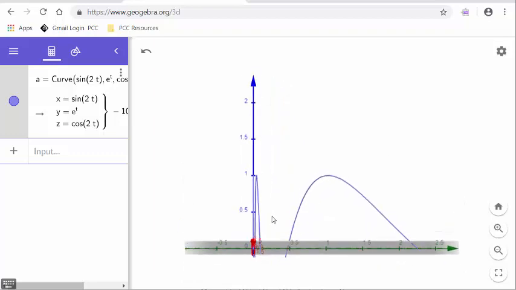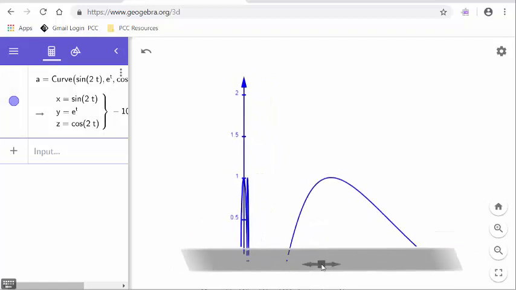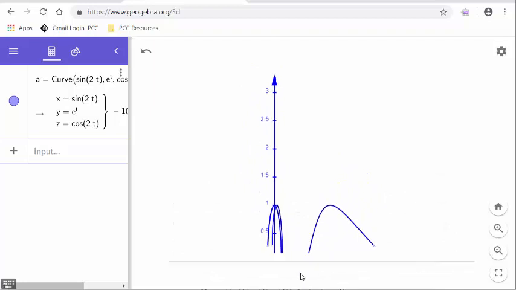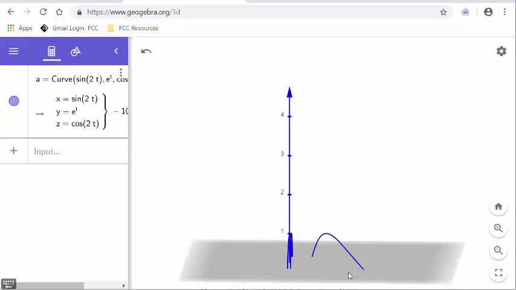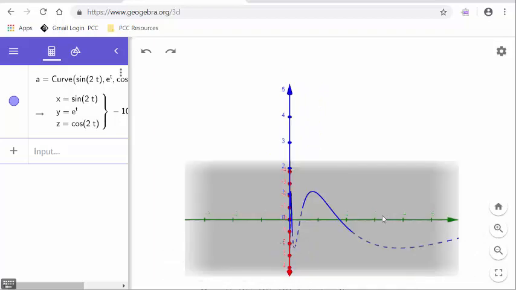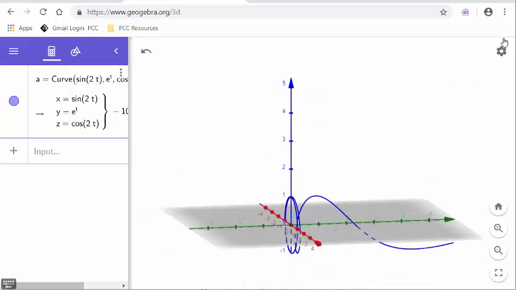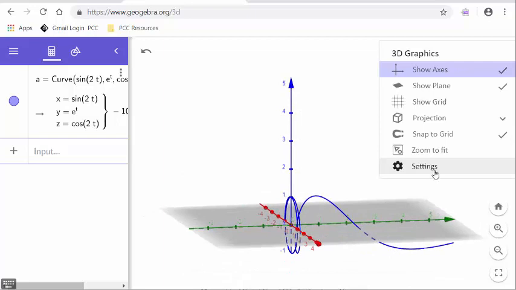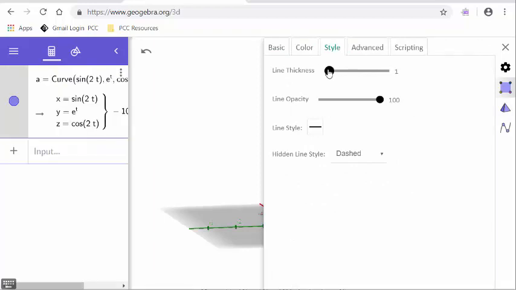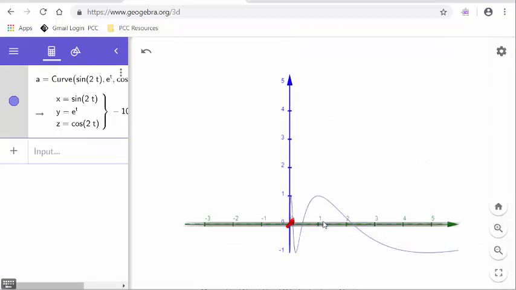And we'll look if we get close in here. Come on, why is it not letting me zoom in more? It's mad at me. Oh, now it's real mad. Okay, hold on. I have no idea why I was doing that. It's being finicky today. It's normally a little bit better than this. Let's see. I want this. So going to my settings, actually thin this line out a little bit more.